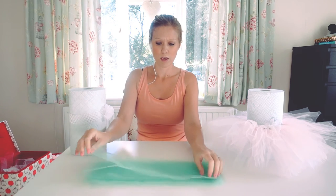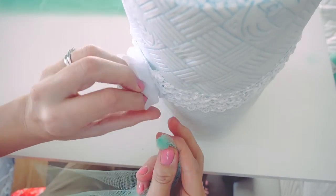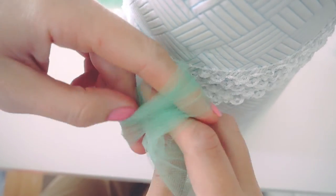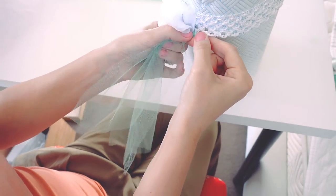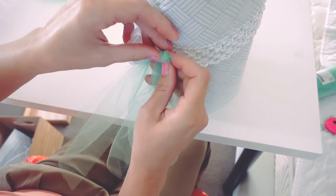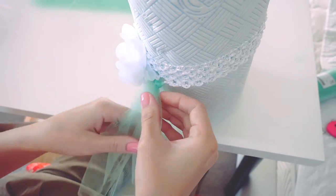So when you've got that on there, you get your fabric that you've already cut out. Get your length of tulle and then simply fold it in half, which will be the length of your skirt. Then get your headband and find the first hole in the headband. Pull this through and then create a little loop. Then you're folding it back through the loop and pulling it into a little knot. With the next piece of tulle, you're folding that in half again, going for the next hole in the headband, making it into a loop, feeding it through, and then pulling it into a little knot.